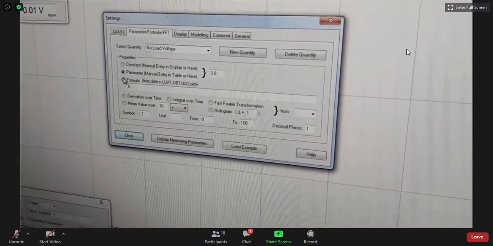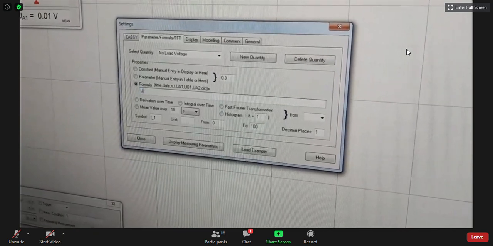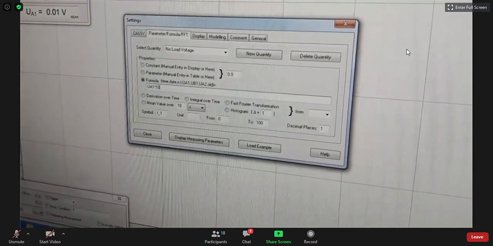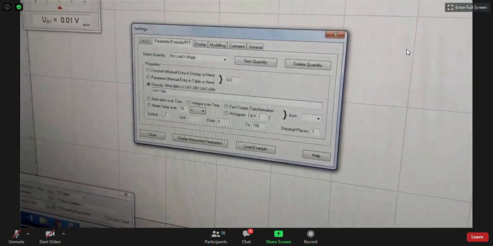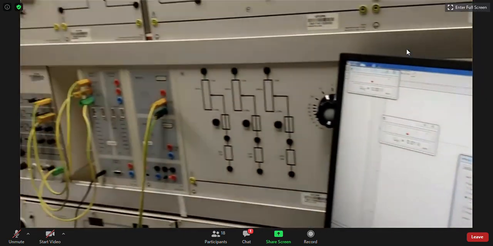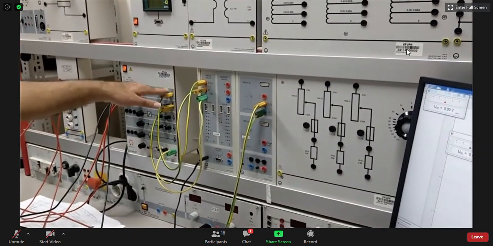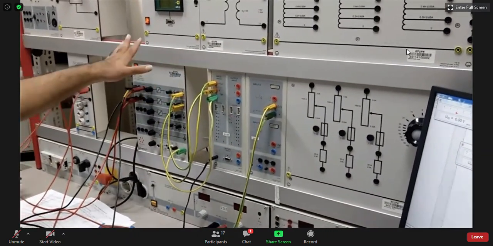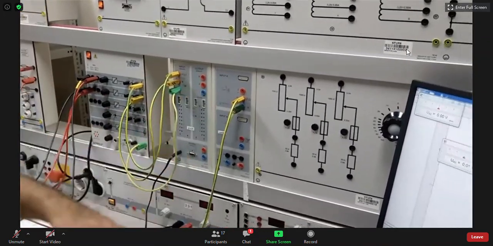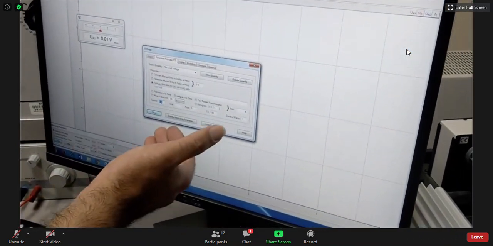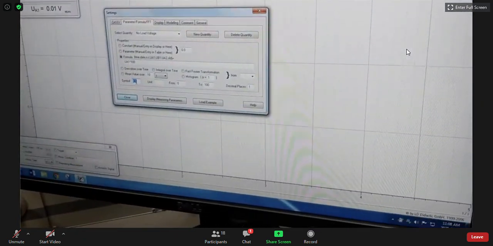What is the formula for the voltage? We said UA1, isn't it? Because we connected to UA1. I will multiply by 100. Why by 100? Because here I selected in the isolation amplifier to divide the voltage over by 100 to isolate the high voltage circuit from the low voltage circuit. So multiplying this signal by 100 will return the original signal.